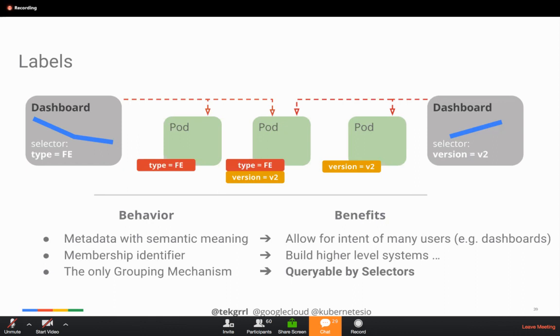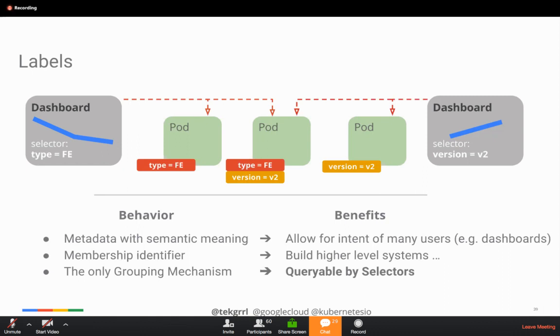Pods can have multiple labels. Then maybe there's some difference between the pod in the middle and the pod on the left, both of them are type equals FE, but this one is a later version of it, and we'll look at the canary and other abstractions shortly.